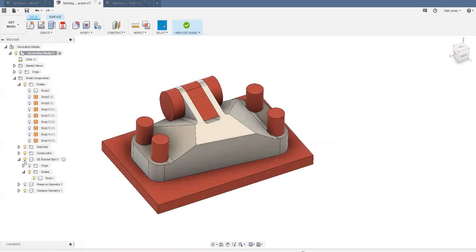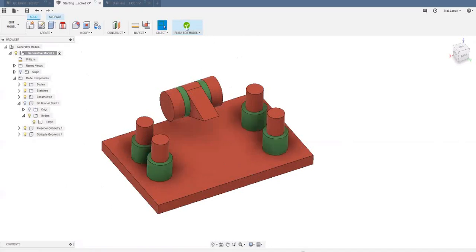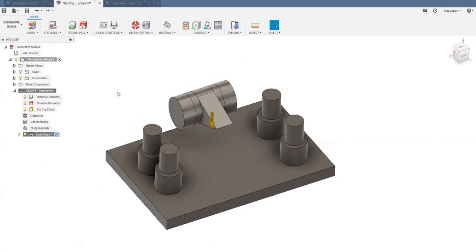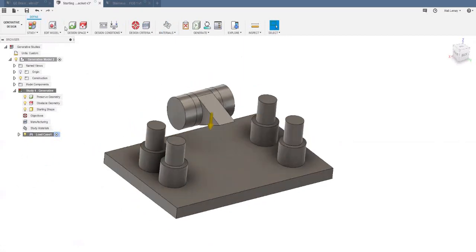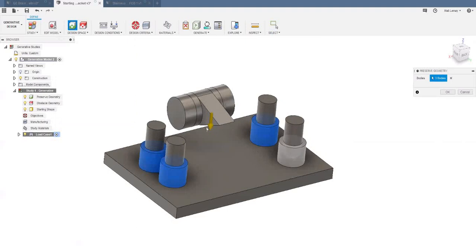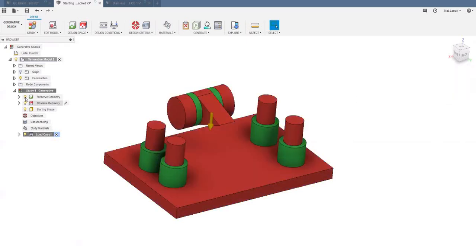So when we're finished creating all of our geometry within the Edit Model workspace, we can press on the Finish Edit Model tab at the top, and that's going to bring us back to that generative user interface. So again, working from left to right, the first thing that we would do is call out our preserved geometries. So here we'd select these pins at the bottom and then the two that we created at the top. We would also do the same for the obstacle geometries as well. So we'd select the plate, the fastener locations and their clearances, and then that connector obstacle that we made at the top.